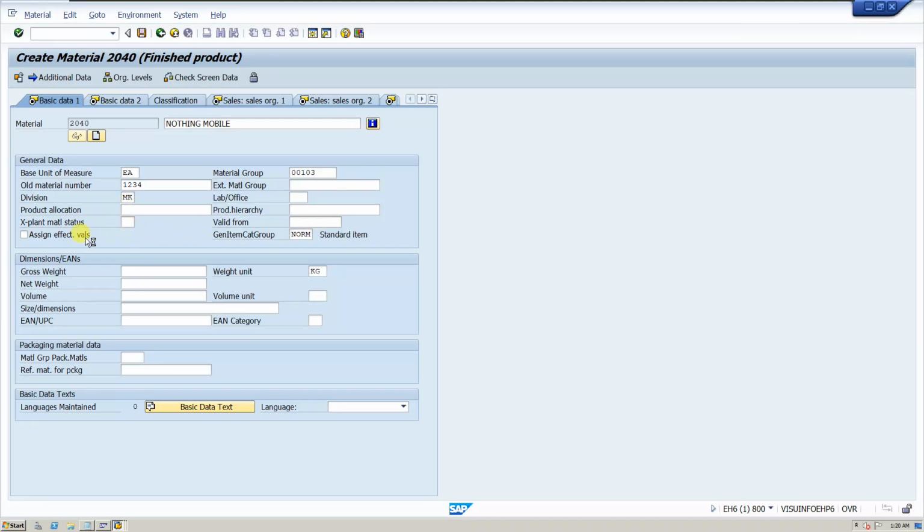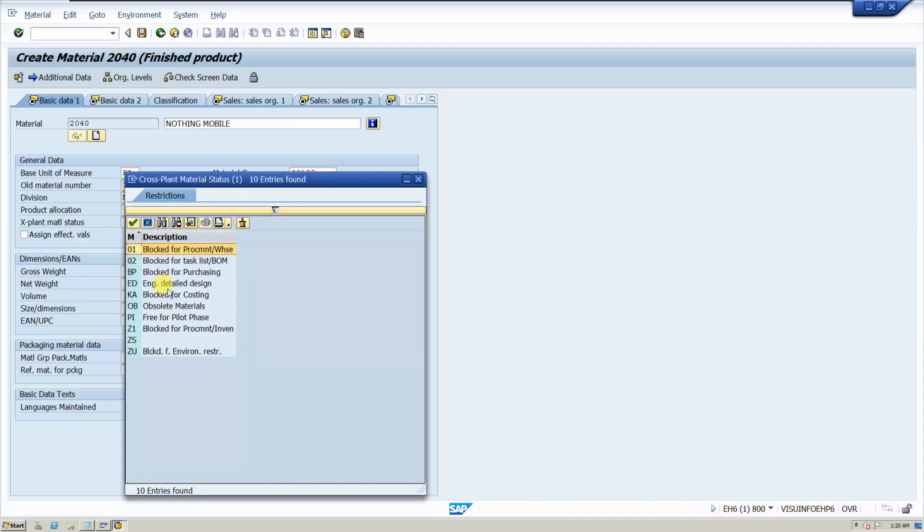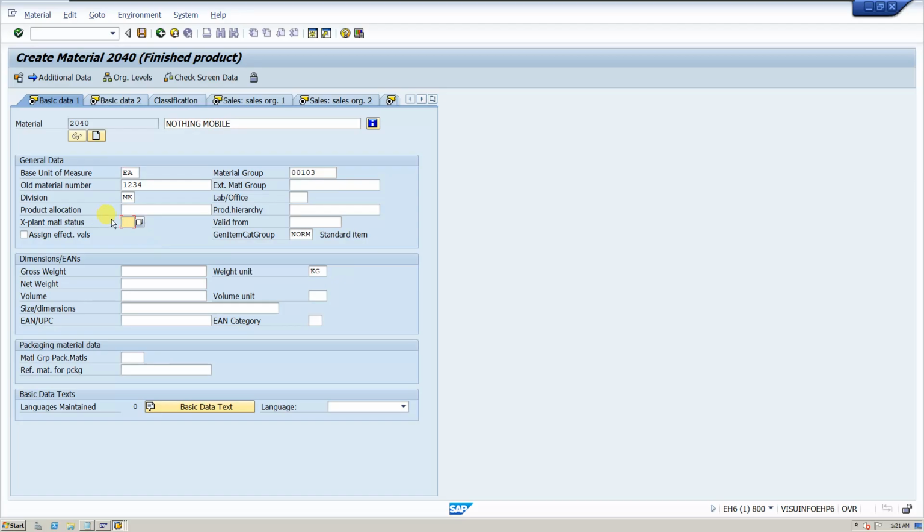Now this is the gross weight and net weight of the material, as we are transporting the package of materials. The status is open; you can block it for purchasing, block it for costing, everything is maintained here.